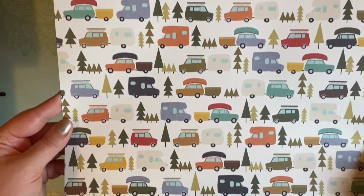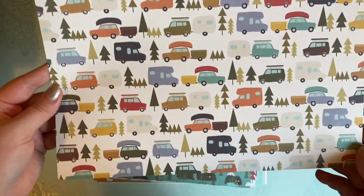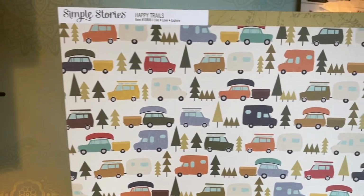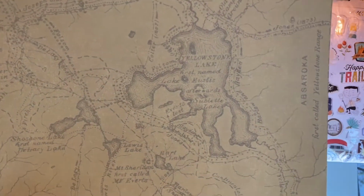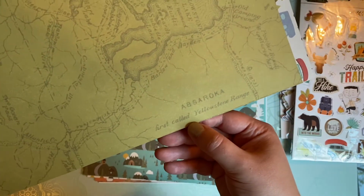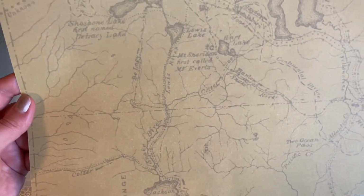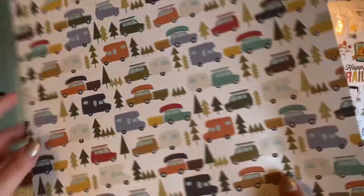And this one's super fun. I love that this has canoes or kayaks on the top. These are probably canoes. I like to kayak a lot, so I think I can make that work. On the way to where you're going though, this would be a perfect accent page for that. And then this is fun. I love maps, and I also love this color green. So this looks like it's centered around Yellowstone. Yeah, it says Absaroka. I'm probably saying that wrong. First called Yellowstone Range. I'm weird about using maps that are actually where I'm at. But this is one that I think is subtle enough where you could probably just use it as a background.